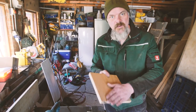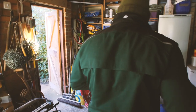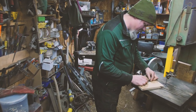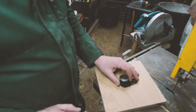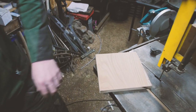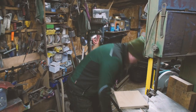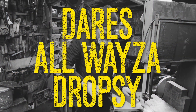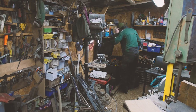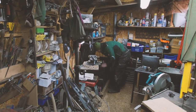That's our gate. Let's go and do what we need to do to it. Come on through into the other shop, Mark. This is essentially our peephole. So that's going to kind of go there. But what we need to do is find the middle of this. Right, we want something of a hole, don't we, Uncle Mark? Because there's no magnification or any of that rubbish going into this.